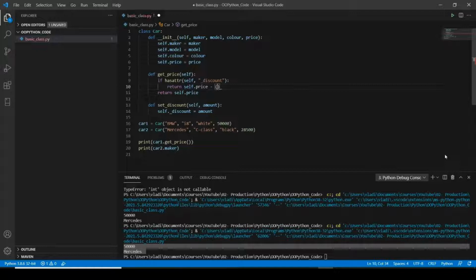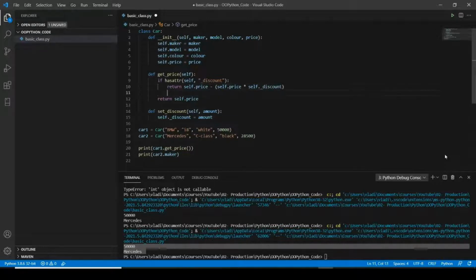And if it's present, we can apply the discount logic to it. So the price minus the product of price and the amount. And if the attribute is not there, then we will return the unmodified price. So I'll move it under the else branch.